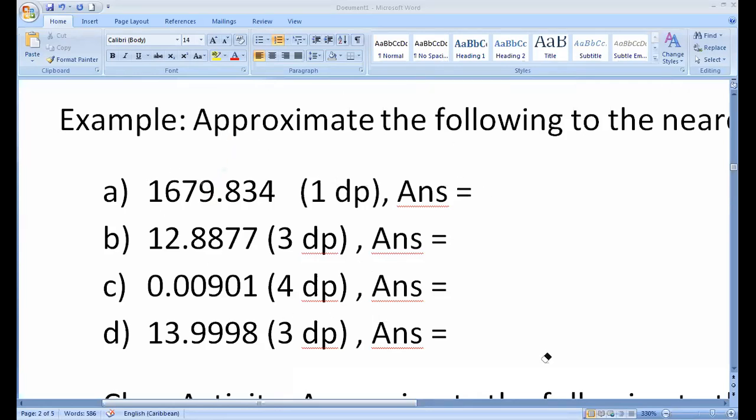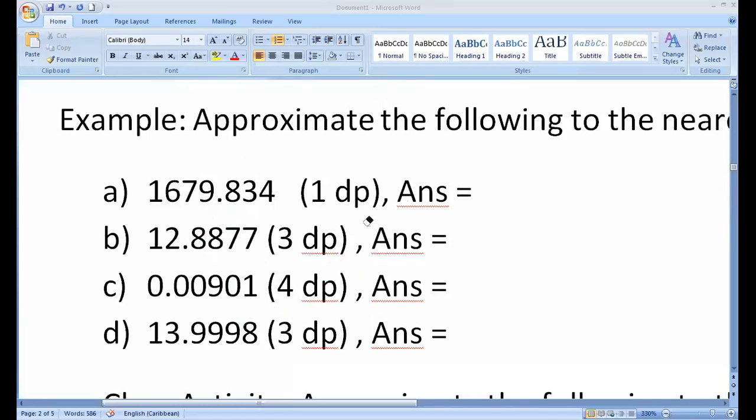So let's go again. Watch out now. Let's look at number 1. It says round it off to 1 decimal place. So you locate the decimal point. Because it says 1, you go 1 place to the right. Everybody see that? Suppose it says 3 decimal places. Where are you going to go, class? How many places to the right? 3 to the right. 1, 2, 3. It is always to the right.